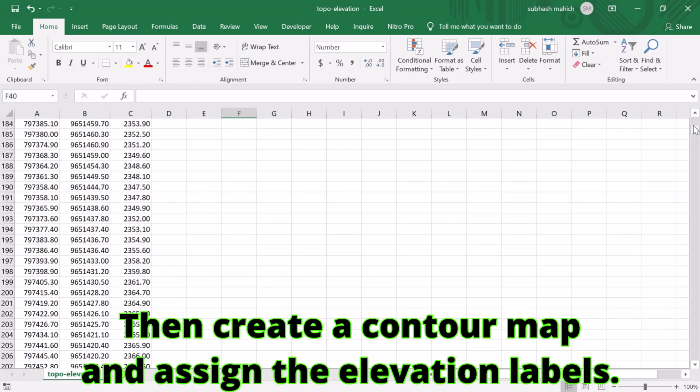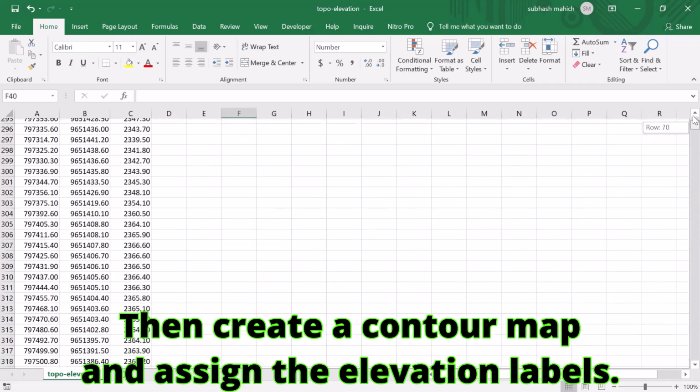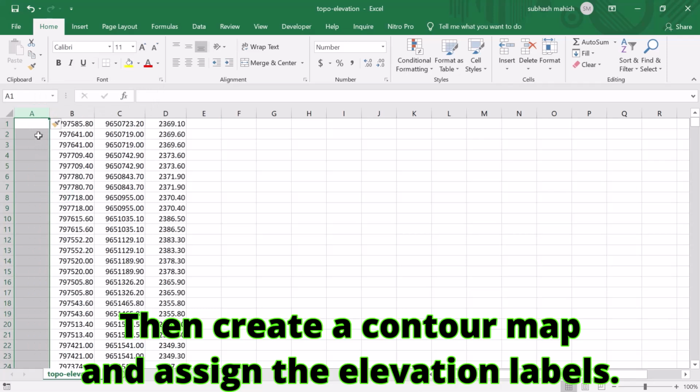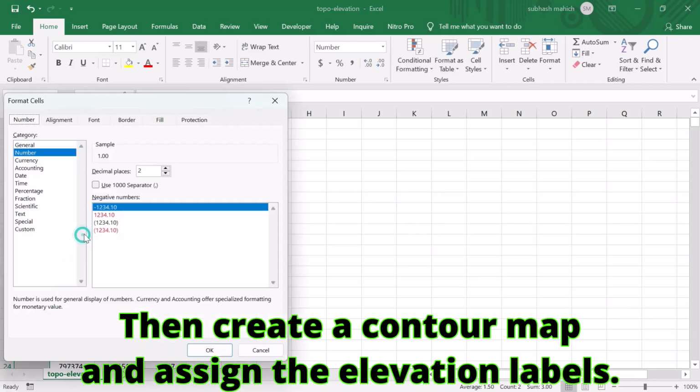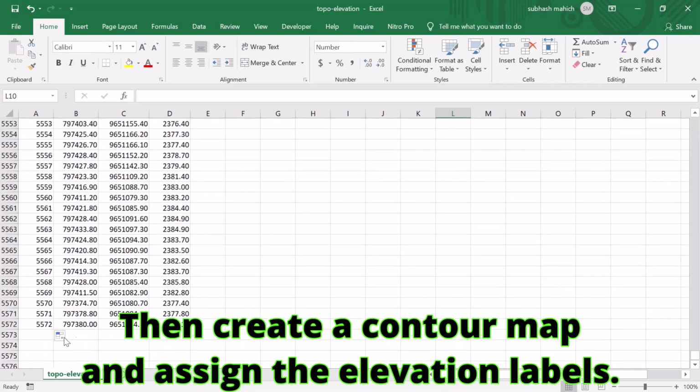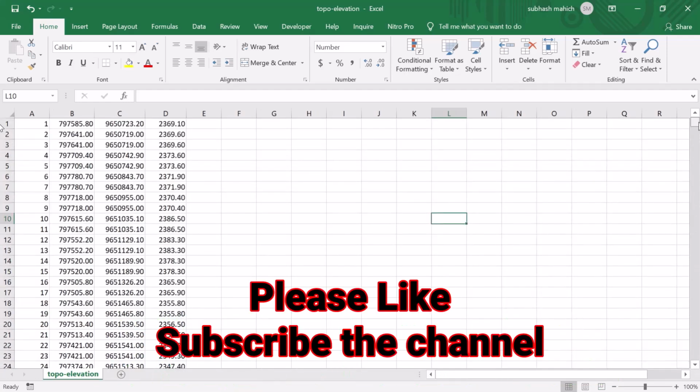Just we are going to put the numbers. See, numbers. So how do we put the numbers? Just click and add a row, insert a row, and put here number 1 and here number 2. Just come to format cell, and here we don't want the decimal numbers. Okay, then it's 2. Just click 2 and right click here and double click to here. Then you will get the numbers of rows. You see how many, 5,572 points are there. This file will be heavy for our Civil 3D, but we will see, no problem. Okay, now we can save it. Yes, I saved, and we can close.